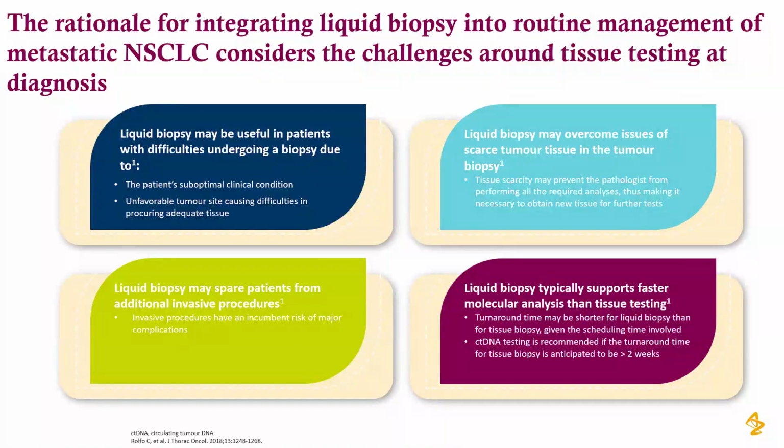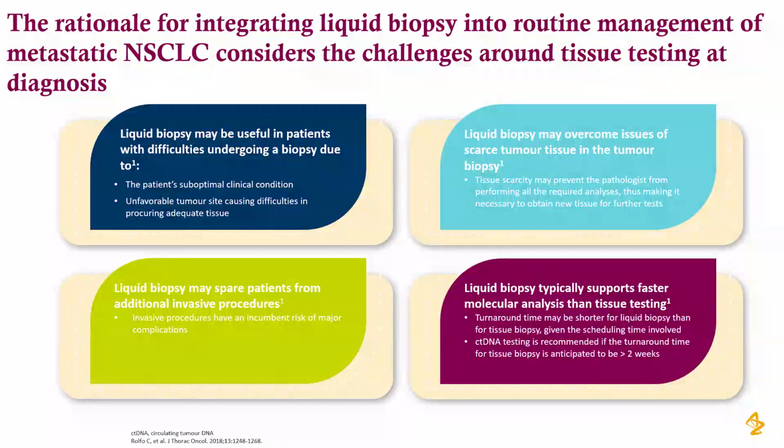So this is the main thing. The rationale of integrating the liquid biopsy into the routine management of metastatic NSCLC. Liquid biopsy may be useful in patients with difficulties in undergoing a biopsy due to the patient's suboptimal clinical status, so PS is very low. We cannot do the invasive test, or the tumor site is unfavorable and we cannot do the tissue biopsy. Liquid biopsy may also overcome the issue of scarce tumor tissue in the tumor biopsy we isolated, and liquid biopsies may spare patients from additional invasive procedures.